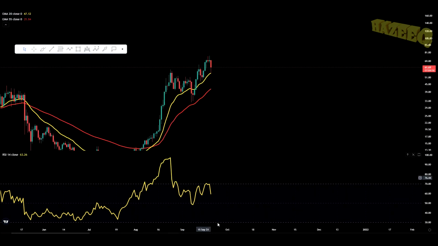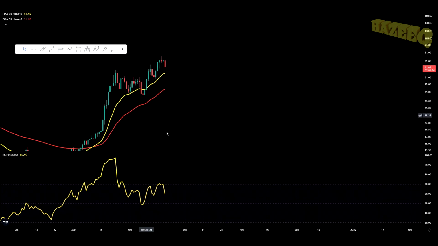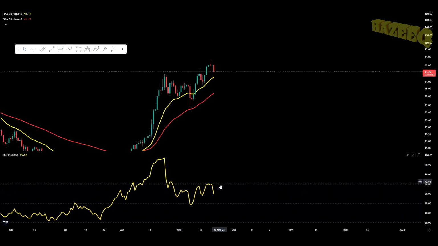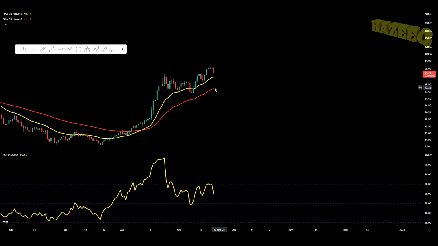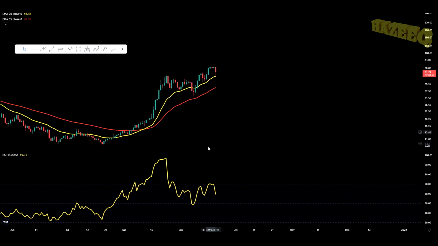So I do want to show you a huge bearish divergence on the daily chart. The larger the bearish divergence is, the more confluence it has and the more substance, and the larger the pullback potentially is going to be. So a move towards the 20 weekly EMA for me is now looking even more possible.